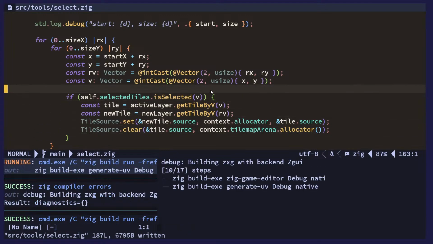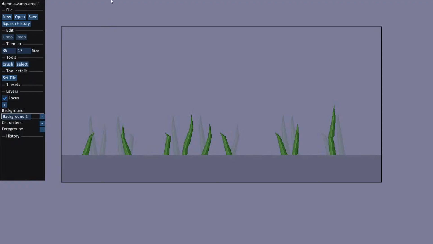I actually want to do some tests here. If I paint this tile here and then I move this around, oh, you can see it's being painted over here still.